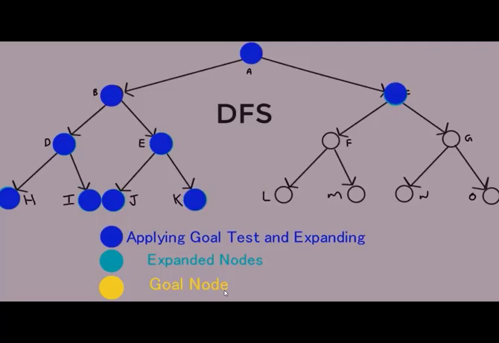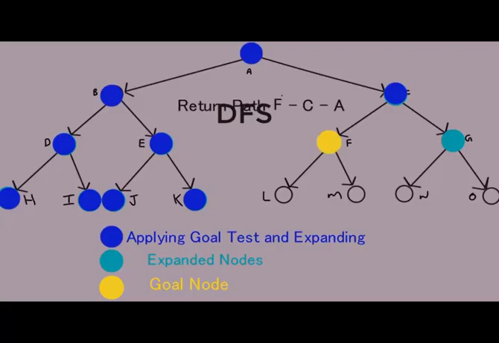Then it comes to C, and then goes on further and checks on this side. Now F is the goal, so when it gets F as the goal, it returns the path as F to C and C to A. So this is how this particular DFS works. Now let us see the Python program, how we can implement this algorithm using Python code, which is done by Professor Yasira.